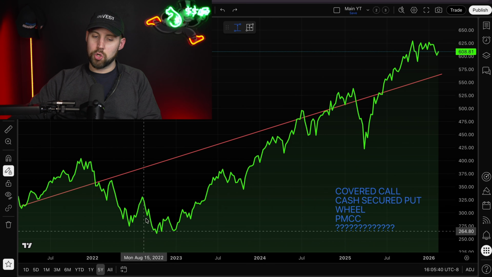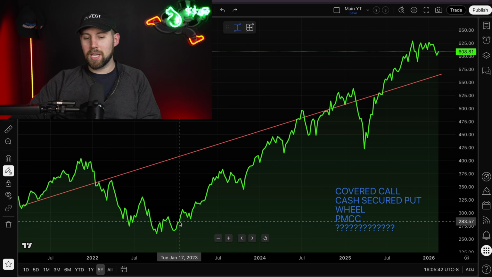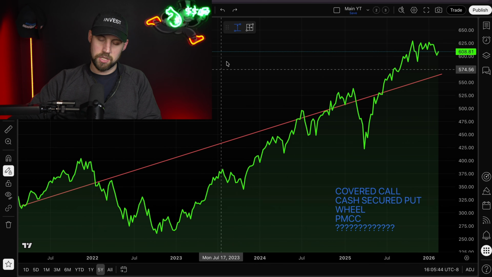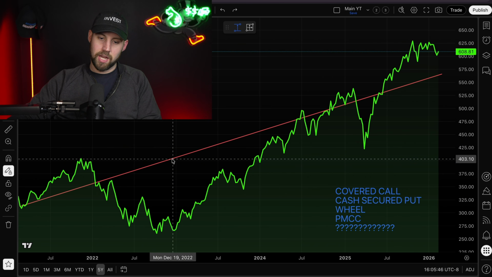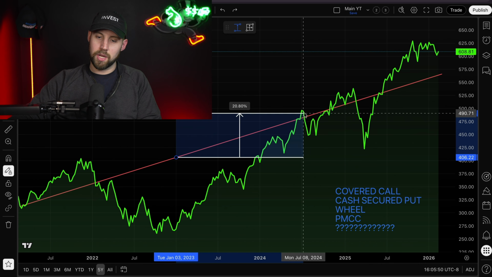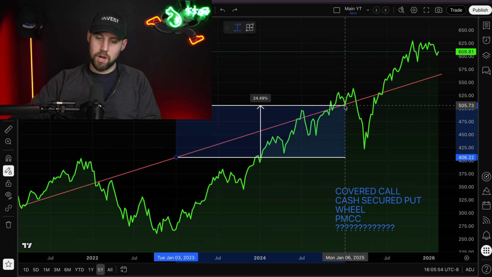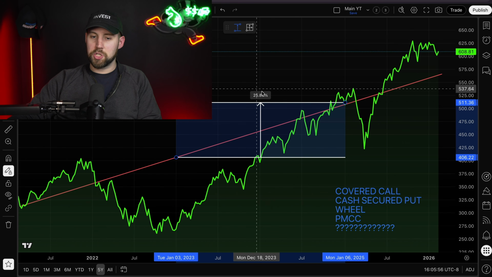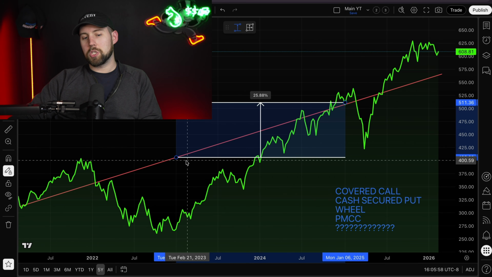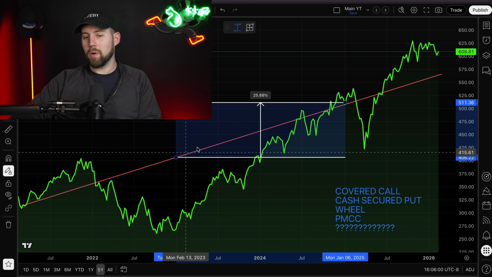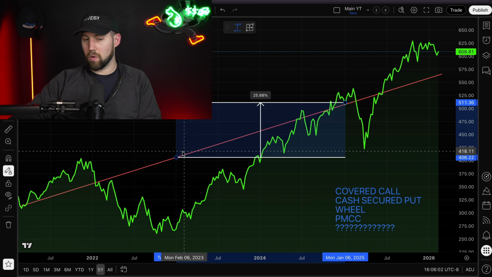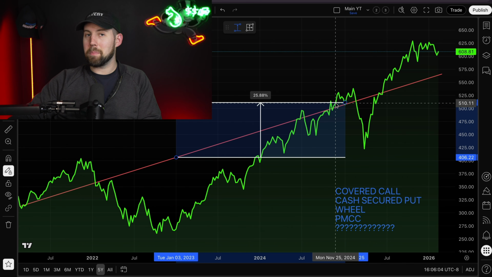Because again, short-term market movements are usually random. It's very volatile. It's very hard to predict. But what I do know is this. If we take a look at what the earnings per share did from 2023 and we just go out a couple years, we'll go 2023 until the end of 2024, roughly right here, earnings per share went up roughly 25%. So I know that I have that bullish tailwind behind me of earnings per share going up and to the right. So that's helping me get in at a better price.